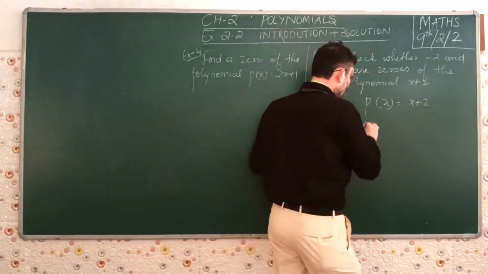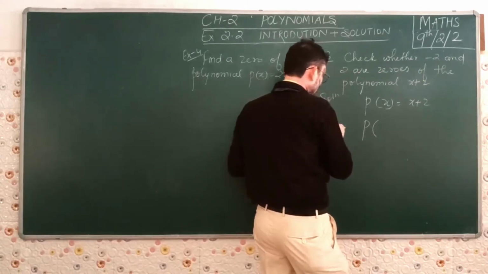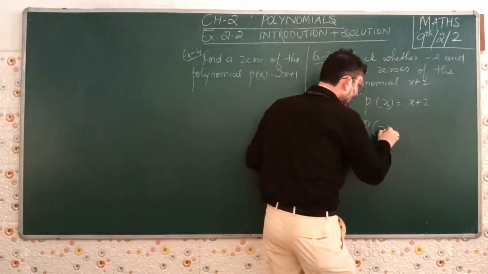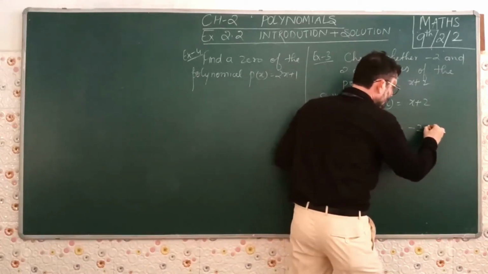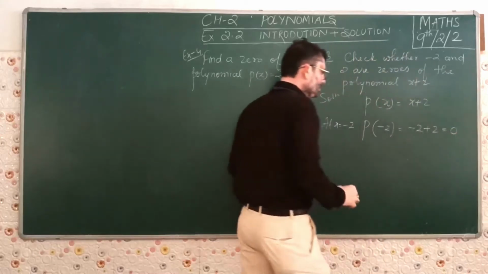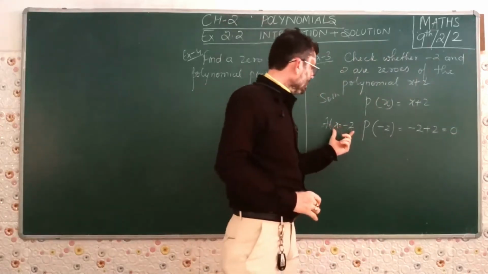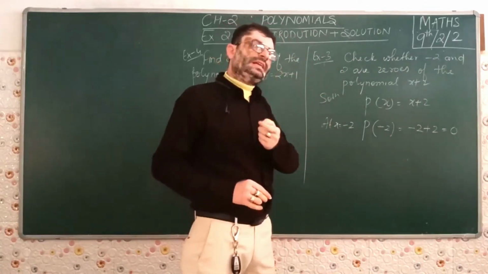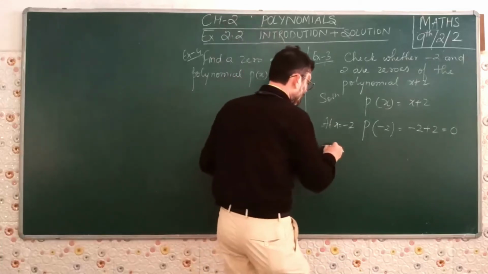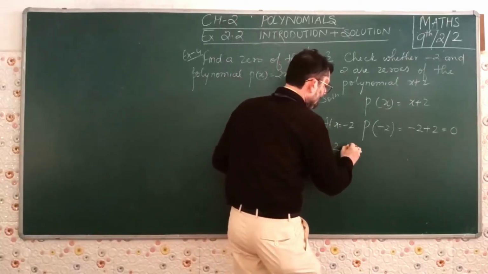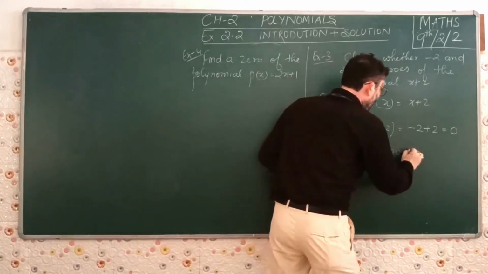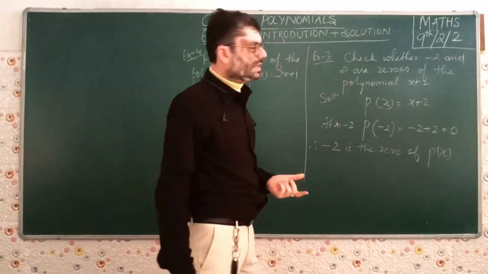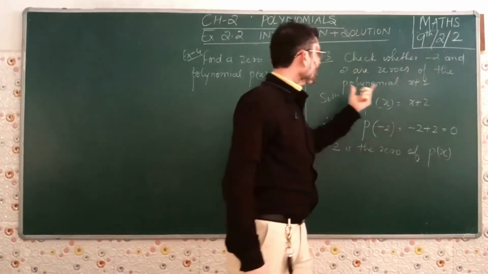So first minus 2, that is x is equal to minus 2, that is p of minus 2 is equal to minus 2 plus 2 is equal to 0. While substituting the value of x equal to minus 2, the polynomial becomes 0. So we can say minus 2 is the zero of the polynomial. Therefore minus 2 is the zero of our polynomial that is given to us as p of x. This is the first that we have checked, for minus 2. Now let us check it for 2.